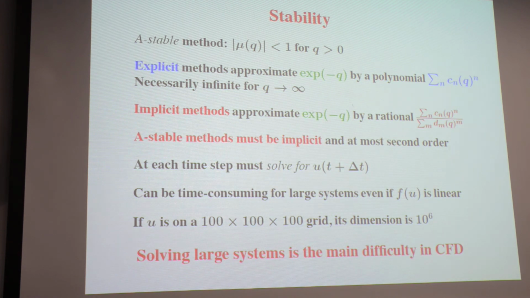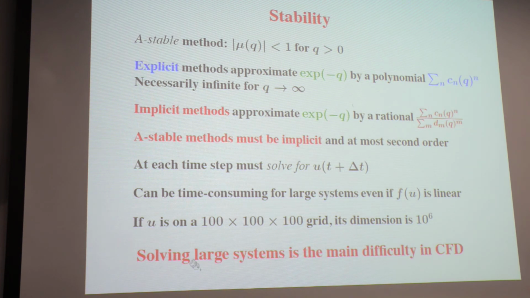Anyway, you can see it's easy to be limited. Even if computers are getting bigger, and of course they're getting bigger at a very fast rate, those are pretty big numbers. Whether they're 10 to the 9th or 10 to the 18th, they're pretty big numbers. And in fact, solving large systems, linear systems even, is the main difficulty in computational fluid dynamics. It always has been, and I think probably always will be.